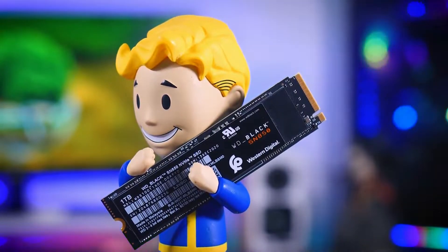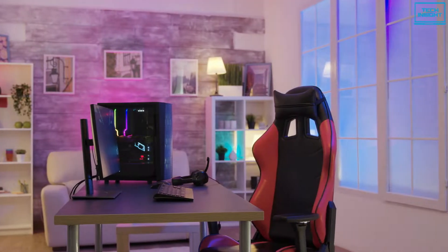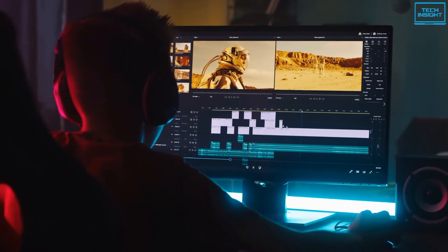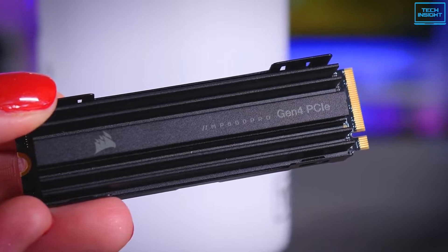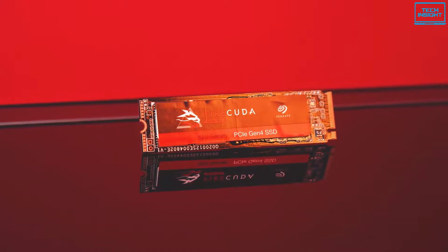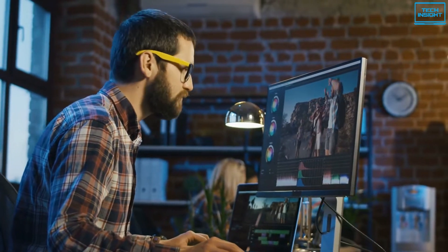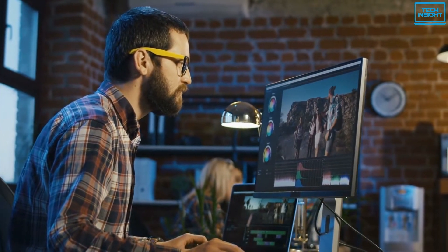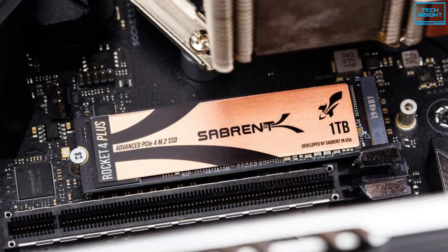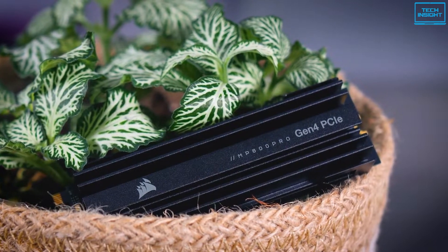Choosing the best SSD drive for your system is crucial if you want to build the greatest gaming PC or laptop, or even a speedy productivity machine. In that case, if you have set up your mind to buy a 1TB SSD, it can be difficult to choose the best one when speed and performance of various storage models are taken into account. So to make things easier for you, we have rounded out 5 of the best 1TB SSDs for you.